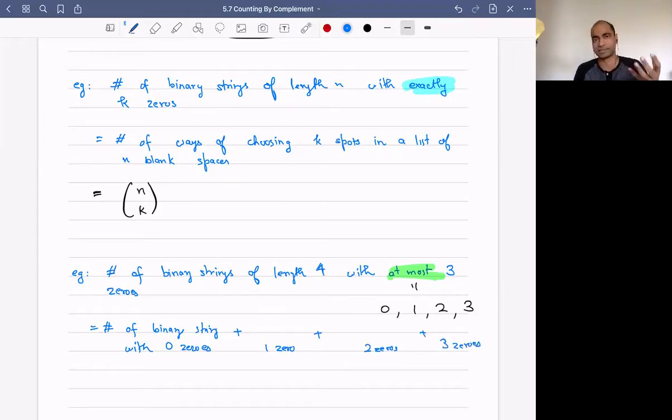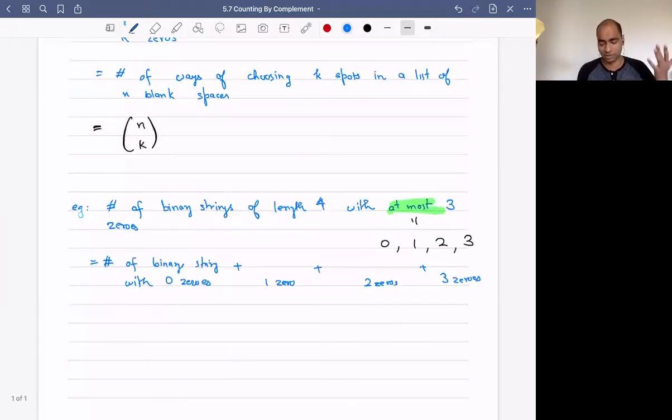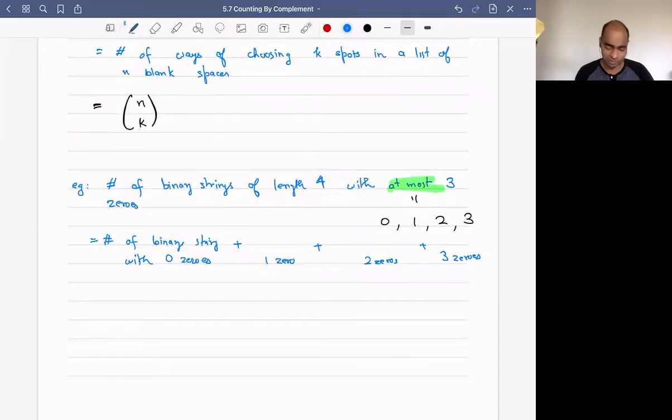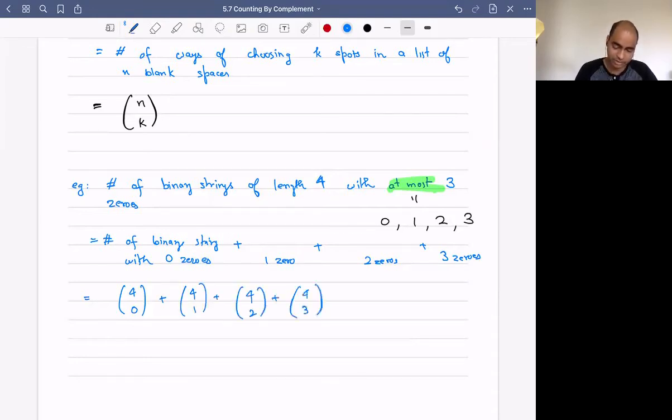Because a binary string can either have 0 zeros, or it can have 1 zero or 2 zeros. So these 4 options are ours. You can't have a string which has 0 zeros and 1 zero at the same time. And now I'm looking at exactly 0 zeros, so this should be 4 choose 0, with exactly 1 zero, so that is 4 choose 1, 4 choose 2, 4 choose 3, and that is my answer.